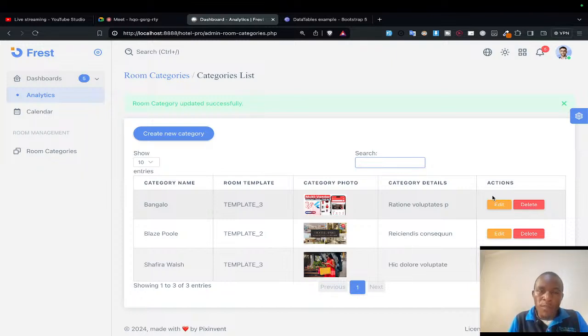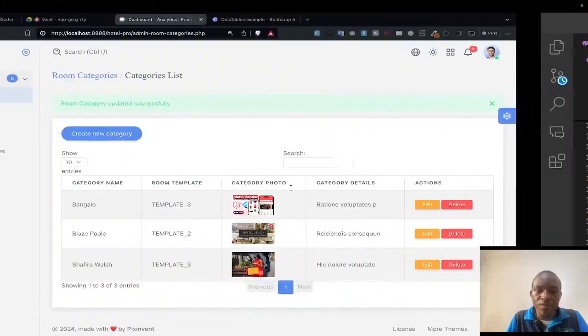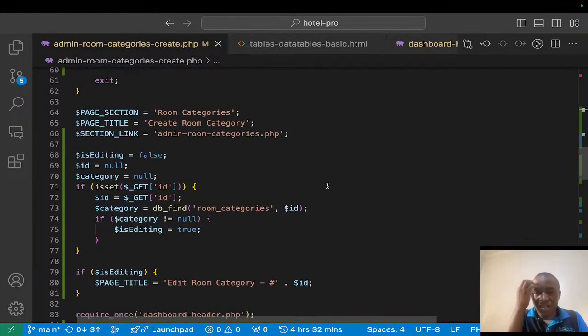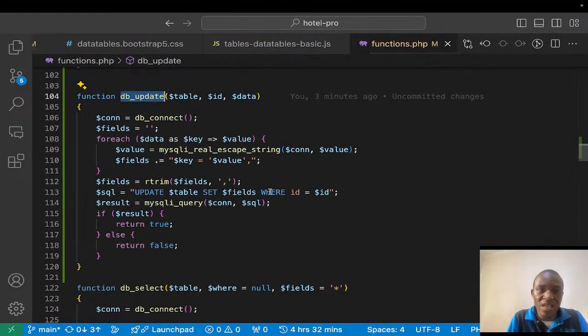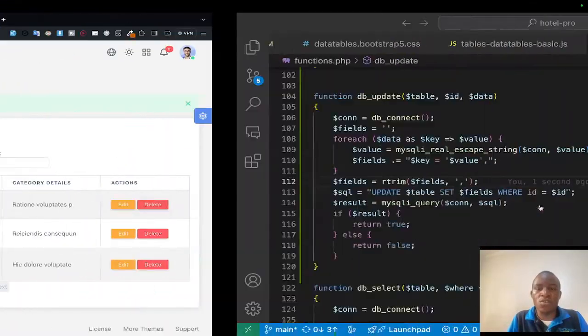So the delete is going to just be keeping on the same page, but it's going to have like the delete action there. Okay. So let's look at the delete. So you've seen the update, the edit button. Watch very carefully, try to understand everything so you can be able to achieve what you've done. So this is the update method. You can watch it very carefully. Right? And remember, these functions, you can use them in any kind of project. So let's conclude with the deleting.